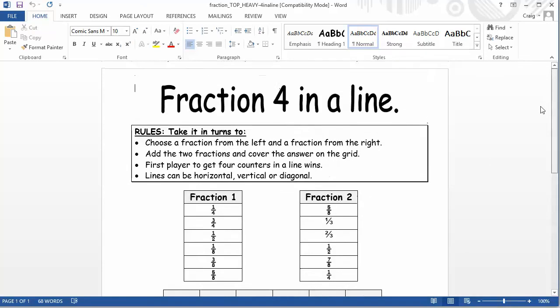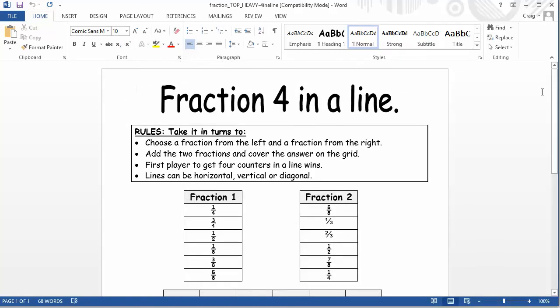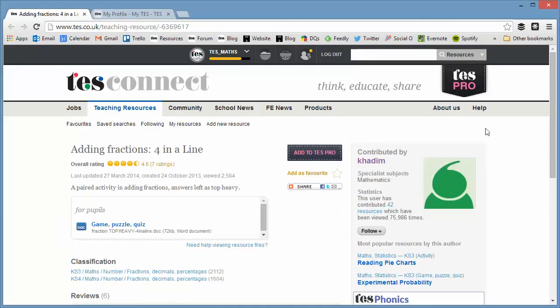So there you go, there's a wonderful resource, and I think just by thinking about it a little bit, you can make it an even better resource. And I find the best way to do that is just to share it with a colleague, just to say to a colleague, here we go, I'm planning on using this resource today. Can you think of any questions I could ask just to extend it a bit further? Or whip it out at a departmental meeting for the last 10 minutes and just say, right, here's a resource, how can we improve this? What questions can we come up with? And before you know it, you've got a whole extra lesson plan that's really going to challenge the students.